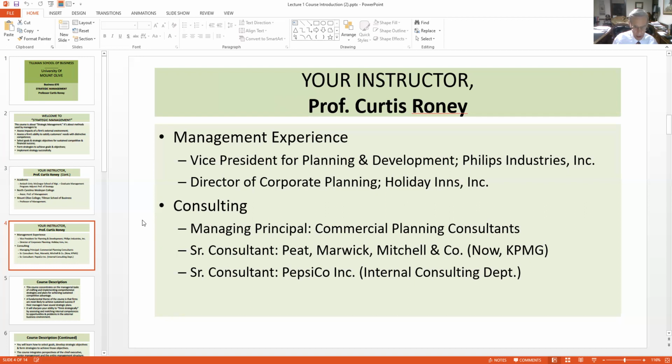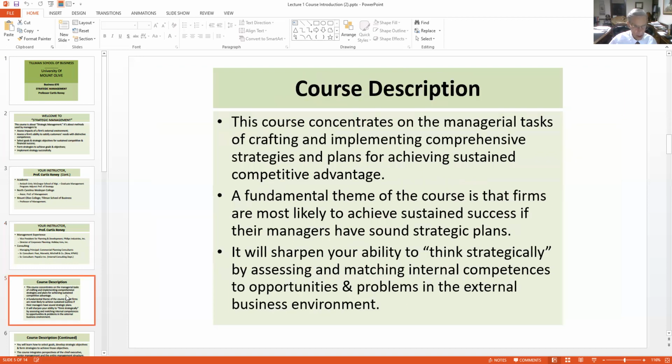And then just before I got into academics, I was the managing principal of a firm that did strategic planning with clients all over the world. So I had an opportunity to see how a large number of companies do strategic planning and business planning, as well as acquisitions and divestments. We were very active in corporate development. So that was far too much about myself. I guess you would expect that, but I'm sorry.